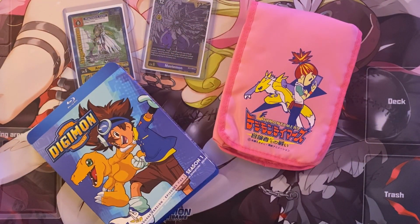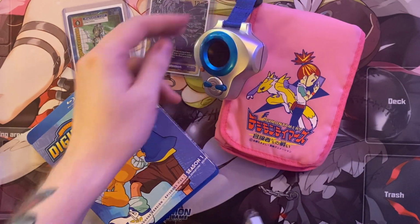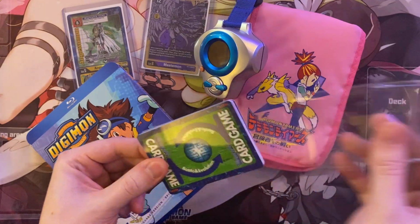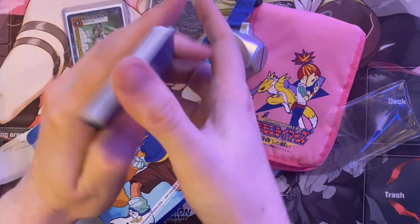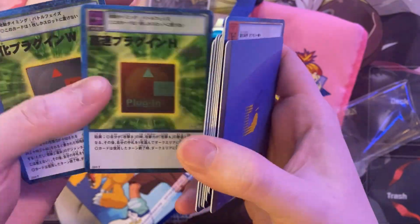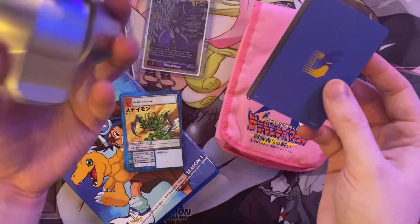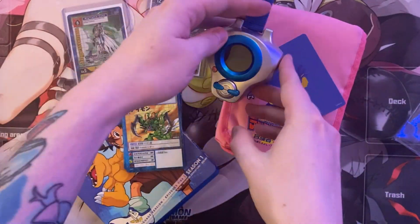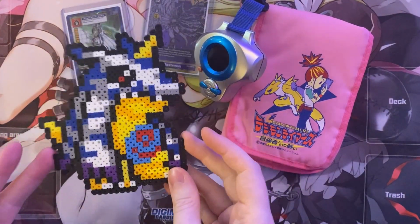These are the items that actually end up getting signed in this video by Kenji. This is the Digimon Blu-ray that just came out from Discotek Media, as well as the two cards in the back. I actually just had opened this Digivice of WIXOSS from Digimon Tamers and had not seen these cards, which I was super stoked about. They're kind of like this plastic for more cosplay collection type. Really love it. Also met up with some friends who are into Digimon, including my buddy I got this for.